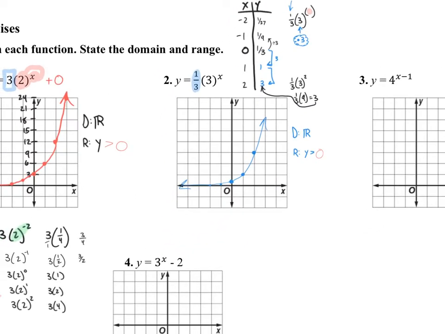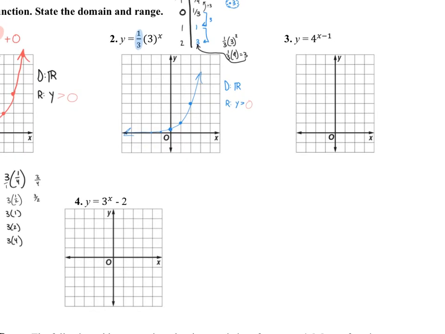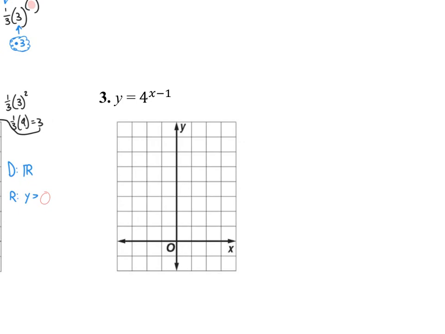For the next two, I'm going to have us type them in on our calculators and use the table to get them graphed. So I'll give you an opportunity to do that. Now remember, to get this typed in on your calculator, after you go to y equals, you'll type in the 4. You'll need to use the up button to get up into the exponent, and you'll want x minus 1. If you want to be extra careful, you can put parentheses around your x minus 1 to help your calculator understand that the x and the minus 1, the x subtract 1, are both in the exponent area.